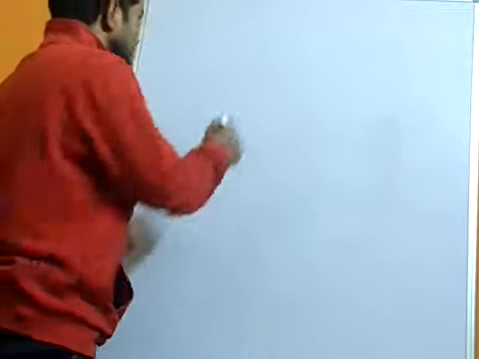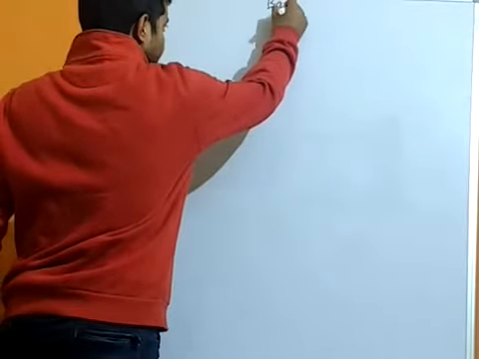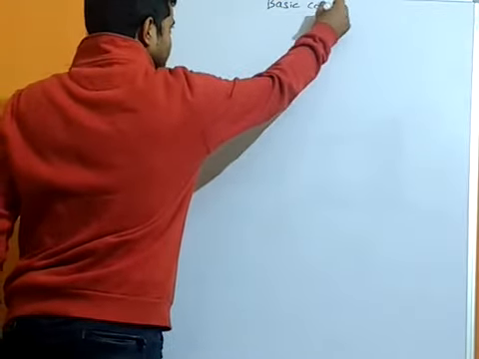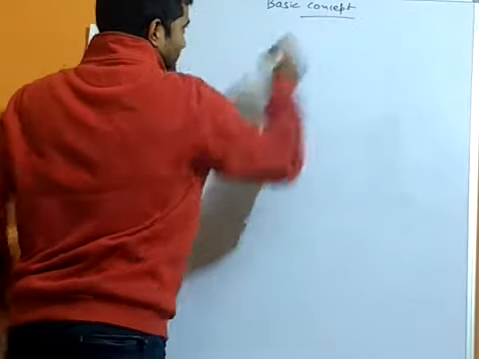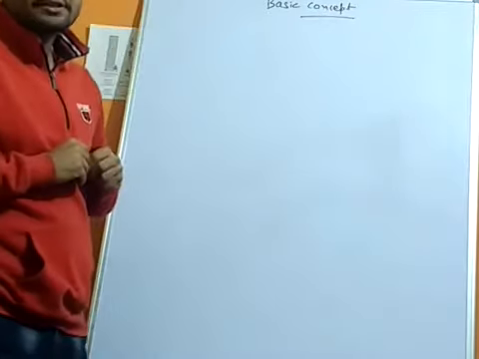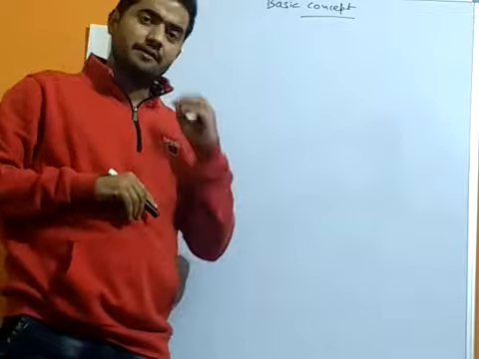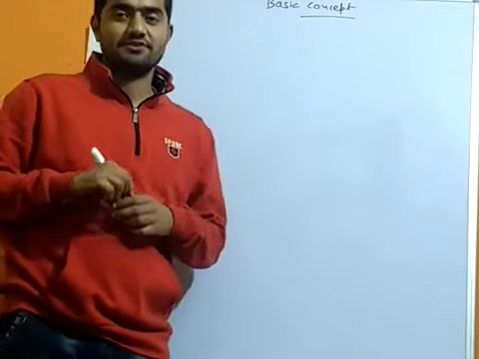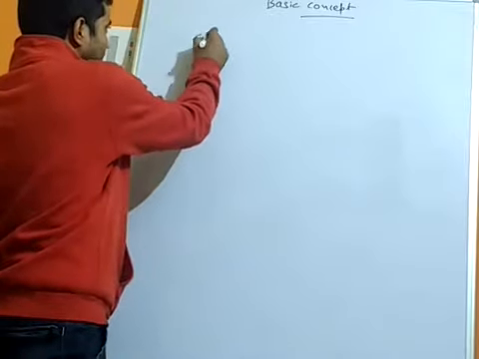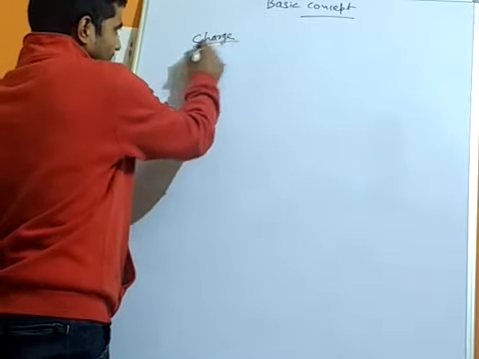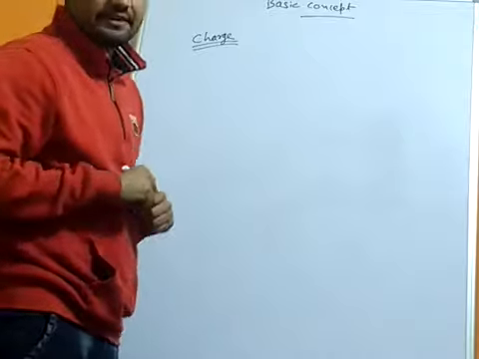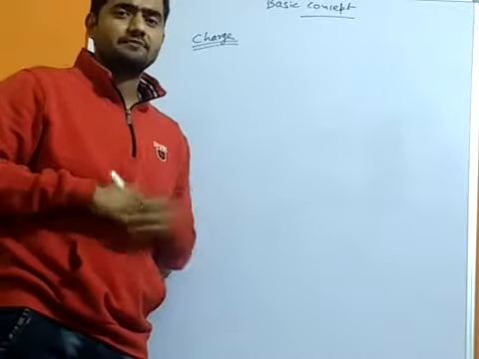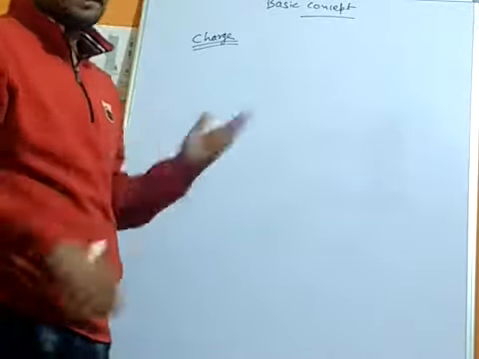So here it is, basic concepts. This is the first lecture from my side, and in basic concepts I will start with the basic parameter of the network, and that is charge. I think all of the GATE aspirants will be familiar with that, but I am introducing it as it is a basic concept.